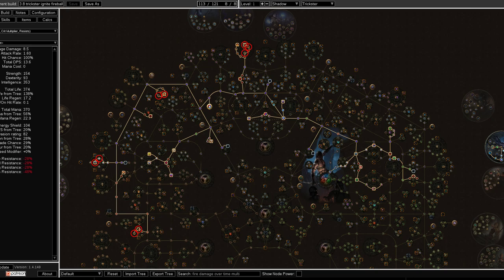For jewels, Scorched Fossils will provide the best bang for your buck here. Scorched Fossils will allow you to roll jewels that will provide increased fire damage, increased burning damage, and all sorts of other good stats that you want. Otherwise, you can get by with the basics of life, move speed, and resist on rares everywhere, which is a good spot to be in. The easier your gearing is, the more flexibility you've got.